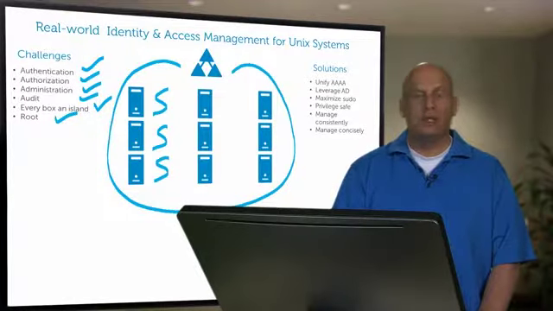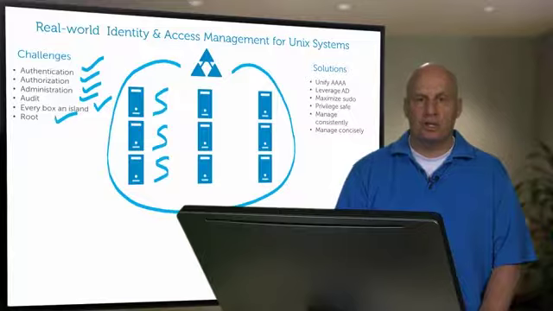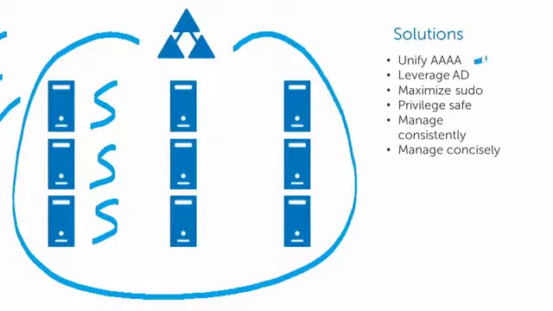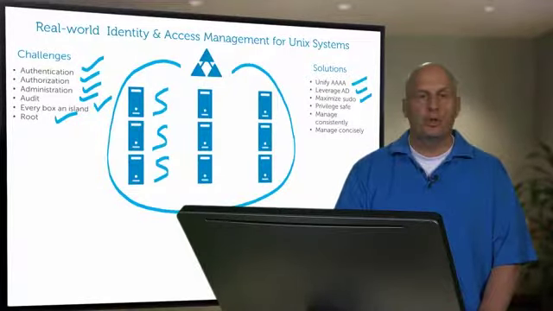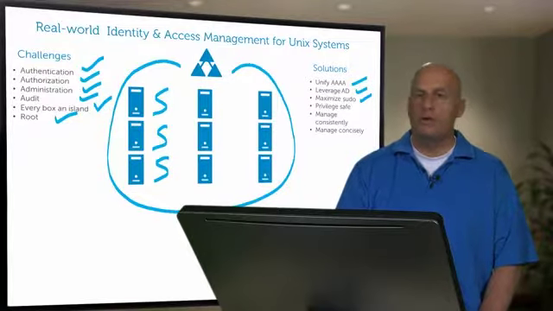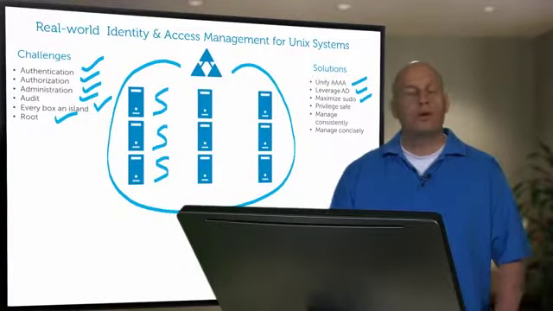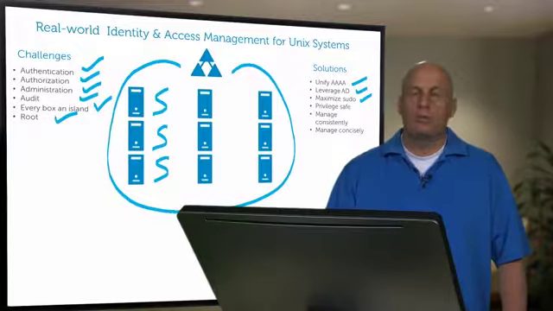So a couple of options that we have to overcome these challenges in Unix systems. As I mentioned earlier, if you can unify authentication, authorization, administration, and auditing in Active Directory, you're able to eliminate a lot of that tedious and error-prone work that happens for identity administration. Also, if you can maximize sudo, imagine if you could centrally manage sudo across all of those servers. What if you could then report on sudo, report on the policy of sudo, report on the use of sudo, and ensure that the policy is consistent across all the systems?